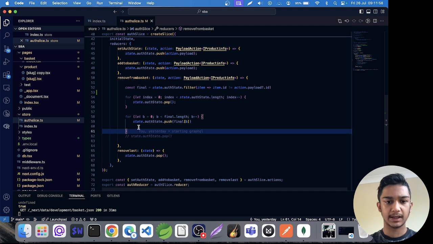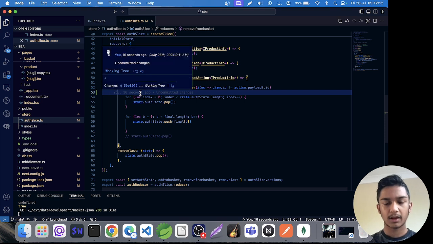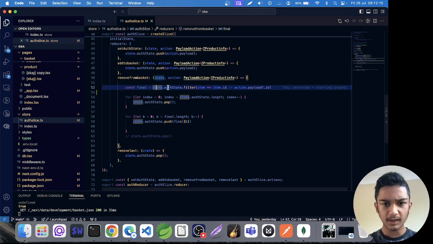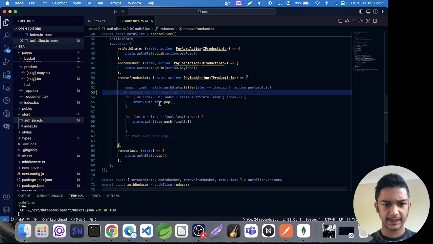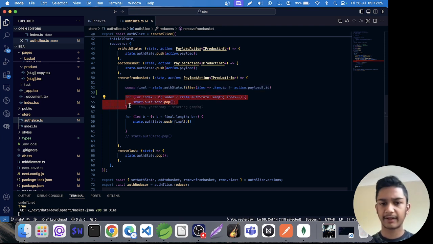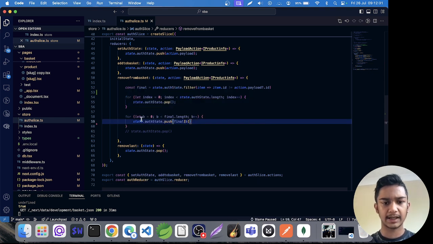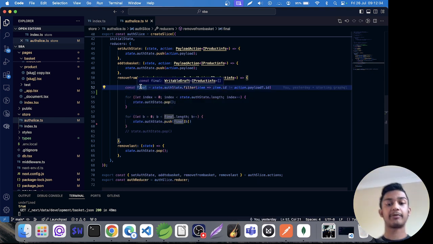Basically, I filter out everything, I clear the initial array, and then I just push everything in final. That's how I did it, because this creates a copy, but the real guy isn't changed. So I just get rid of everyone, I clear everything out, and then I do a push to it. Basically, I get everything in this guy, loop through it, and push everything back into the array, okay?